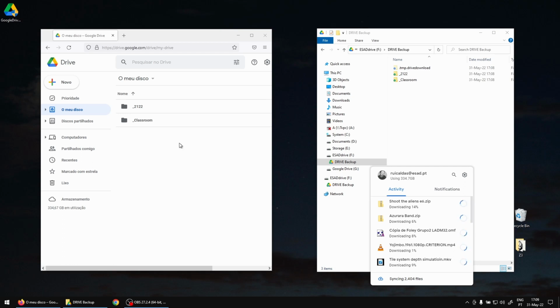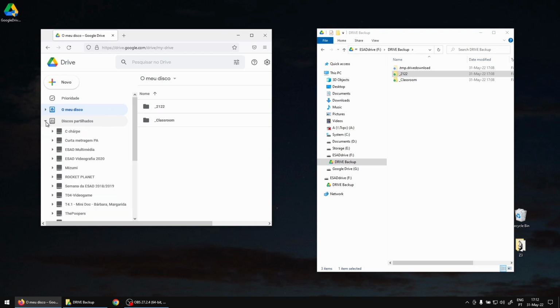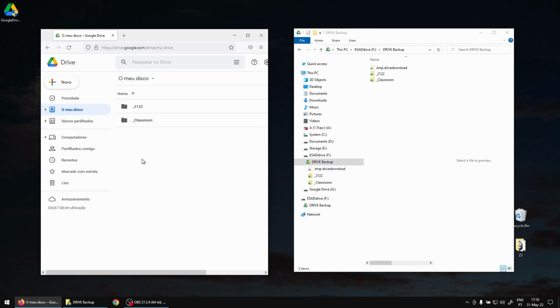This solves the problem of copying my disk, but doesn't solve the problem of the shared disks. This needs to be done manually, and the problem of doing this manually is that you need to solve one disk at a time. And you cannot just drag it here, even from this virtual drive.